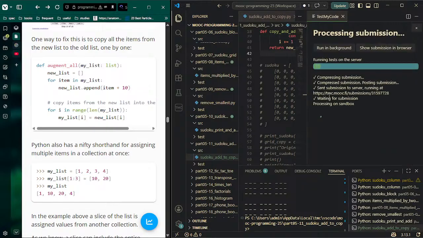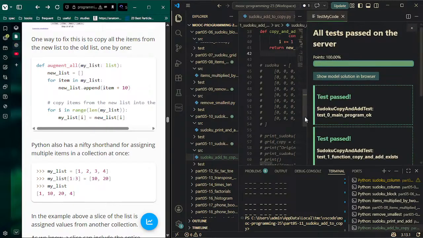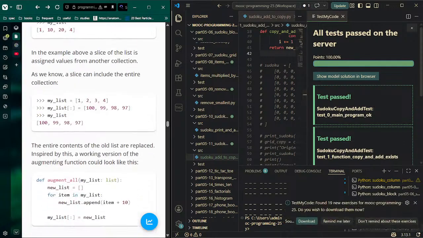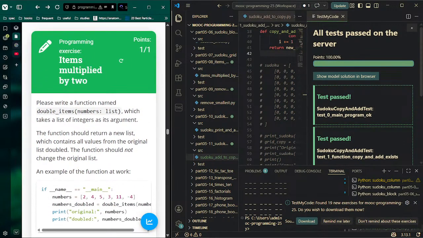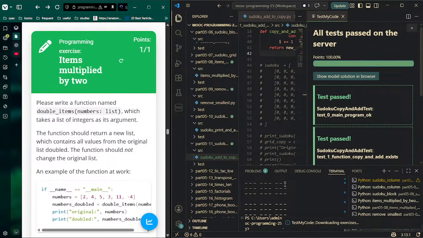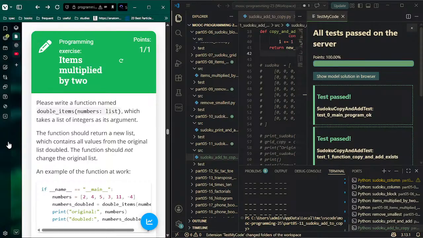Yes. Okay. I love this. And boom, boom, boom. Download it for sure. Go ahead. I don't give a damn. I'm a genius. I'm a goddamn genius. Yeah.